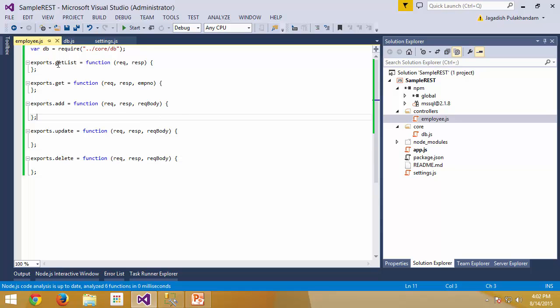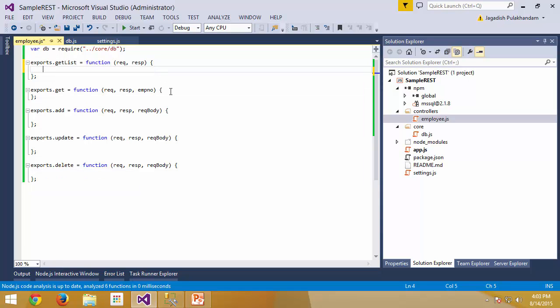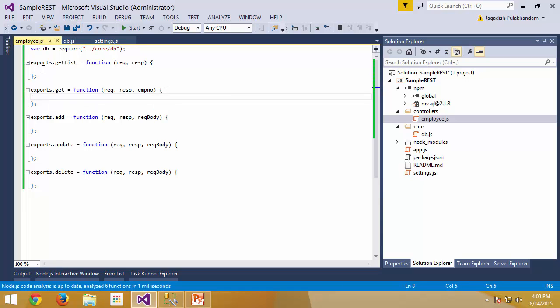So you can see, other than the gets, I always have other information to be passed in the form of body. So this is a simple employee.js where it will have all the interfacing necessary to work with the table called EMP, and all those interfaces are being exported or exposed to other modules automatically. And as part of these particular functions, whatever we are going to write now, internally within each of these functions we are going to access db.executesql to simply get the select of all employees, select all employees with where condition, insert, update, and delete.